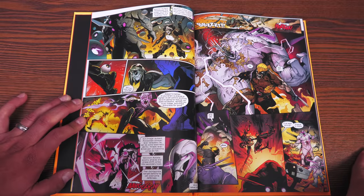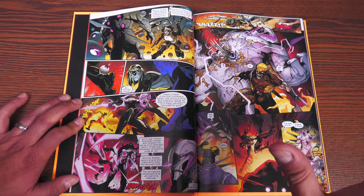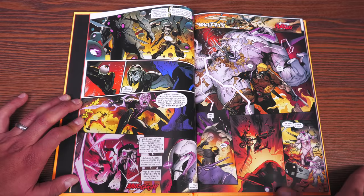Of course, it's Jonathan Hickman — you just get thrown into the middle of a story that could have been taking place in the past or the future. We don't really know until we get in here and start reading about this. So this is pretty much a direct sequel to House and Powers of X. And I'm going to answer the question I'm sure I'm going to be asked a lot: do you need to have even read Excalibur, Marauders, Wolverine, Cable, or X of Swords to understand what's happening here if you'd just read House and Powers of X?